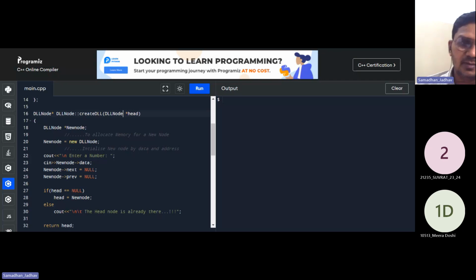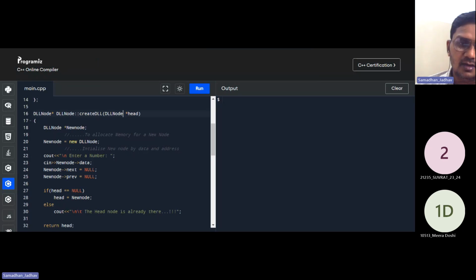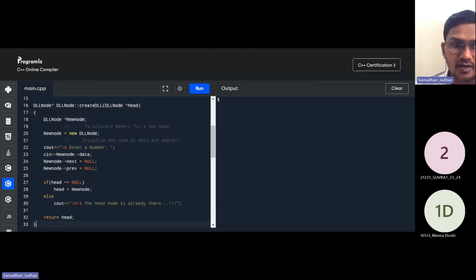So head with small h is a formal parameter, and head with capital H is the actual parameter. From the calling function, we are passing the actual parameter, and this definition receives that value inside a formal parameter. Now this function returns the head again.